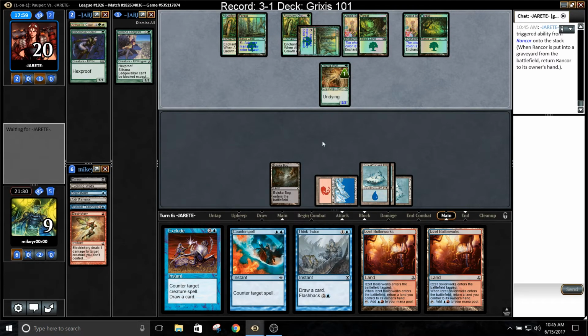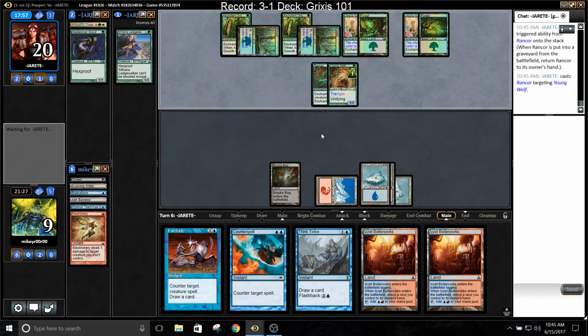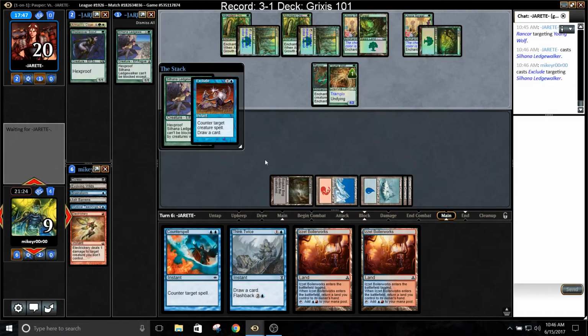So I have to decide. I think I'm going to hold up Exclude. If they play the Rancor, I'm not going to counter it, I don't think. I'd rather exclude this Ledgewalker if they want to play it. If they don't, I'll just think twice. All right, I got my Exclude already.